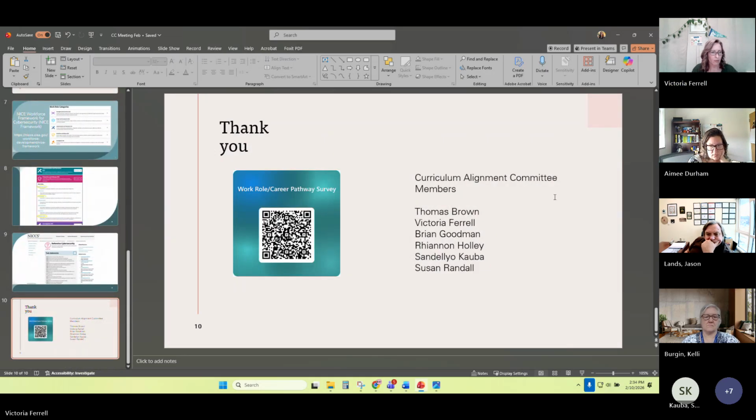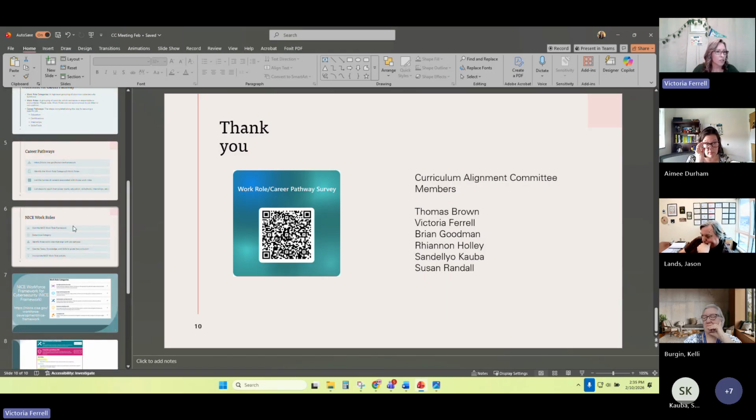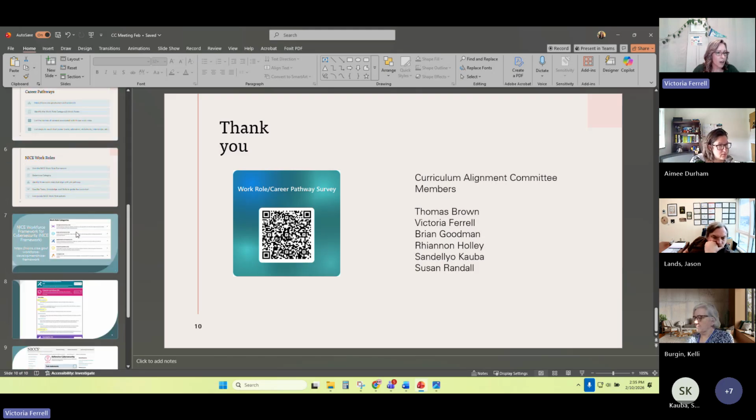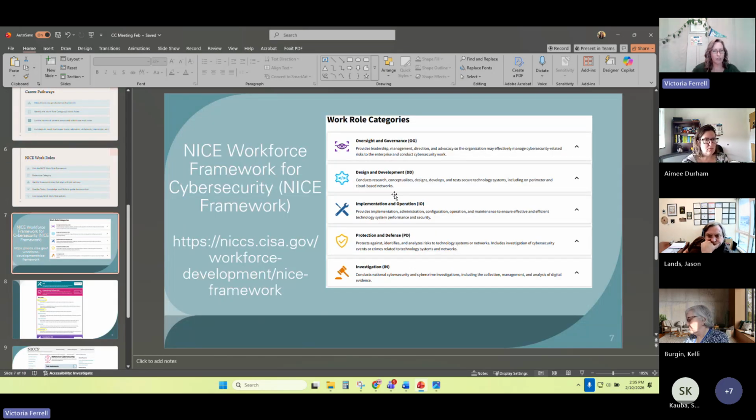I'm going to go ahead and throw this up here. This work role career pathway survey is, if you've already done the work, you can do this survey now. If you've not already done this work, we want you to do that first. So your homework would be to go to the website, identify your category, dig in, choose your 3 work roles.